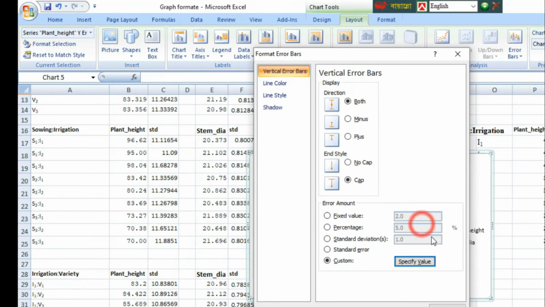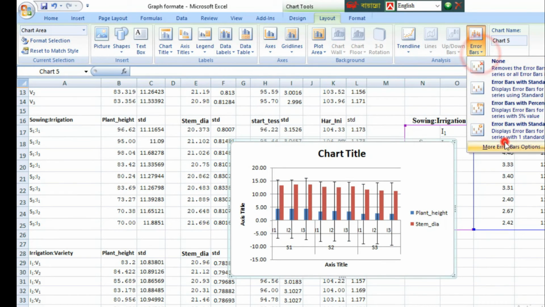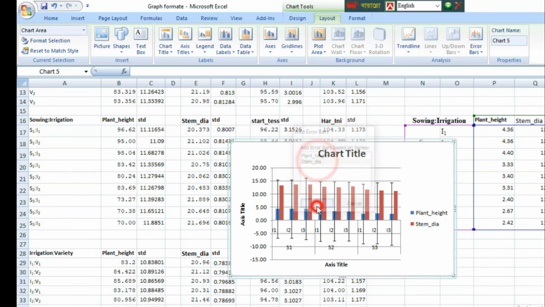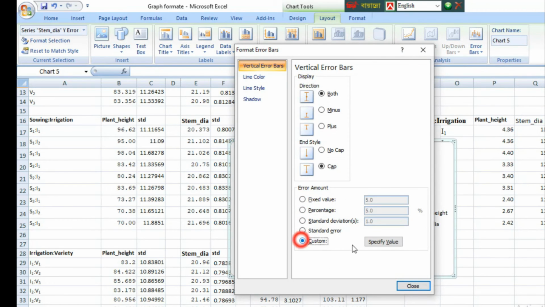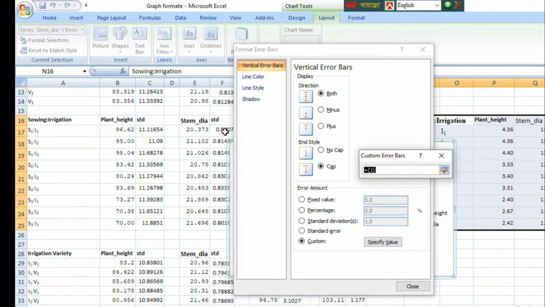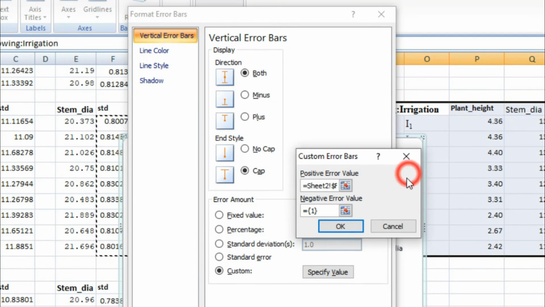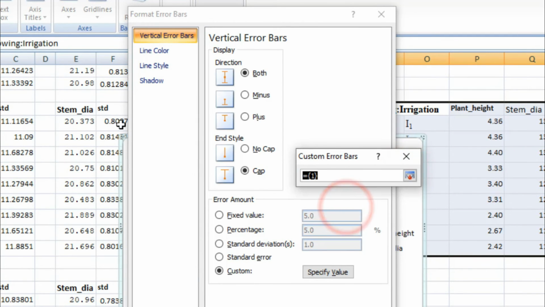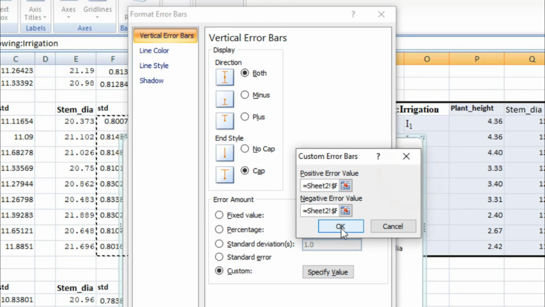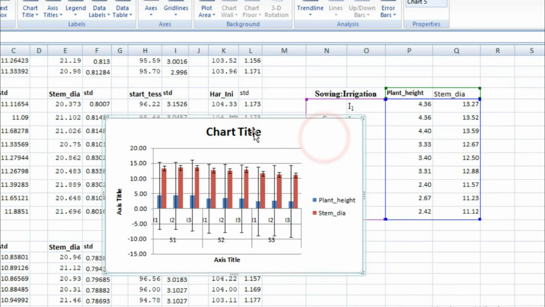OK, close. Now again we move stem diameter, both sides specify value: positive value, stem diameter standard deviation, insert here, negative error, stem diameter standard deviation, insert here, and OK. So close. So it is our main chart.